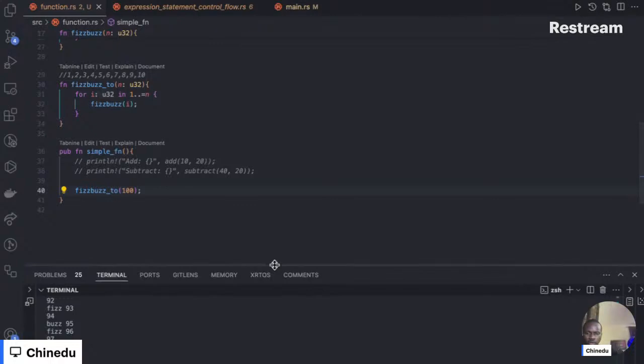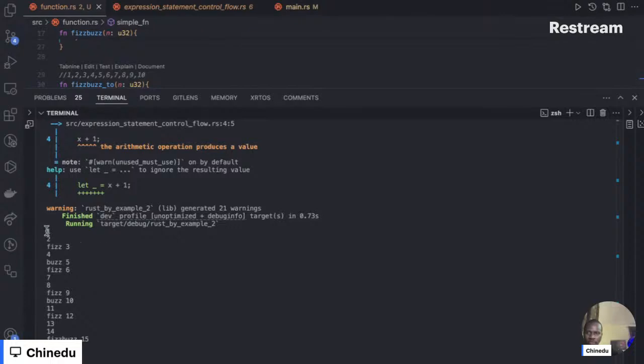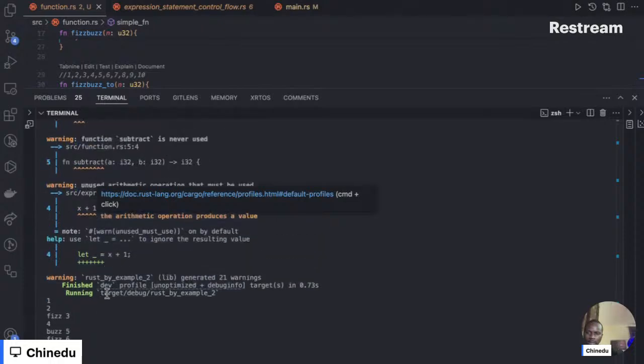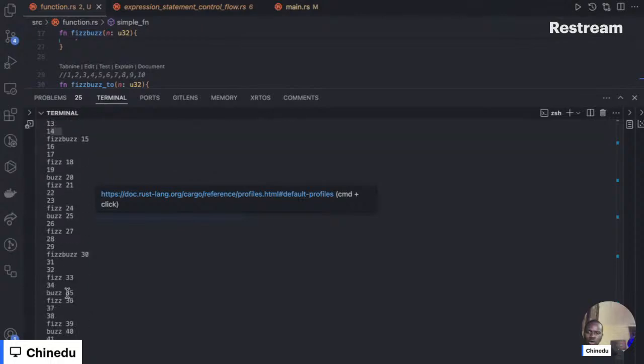So I'll just try and open this. Oh, it's a whole lot. Okay, yeah. So you can see it starts from 1, 2. So where we print 3, that is for fizz. I also printed the number by the side. So we have 4, buzz for 5, fizz for 6. We have 7 that has a remainder, 8 has a remainder, 9 does not have a remainder, so we printed fizz. 10 does not have a remainder, so we printed buzz, sorry. Then we go to 11. The next one is fizz, which is for 12, 13, 14. So we did that all the way down till we got to 100, right?